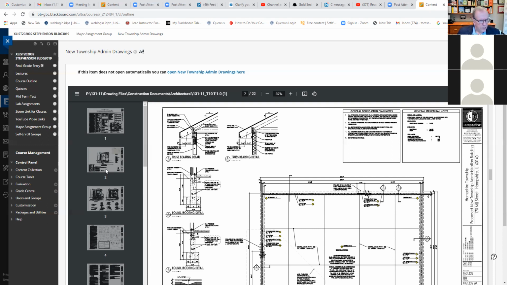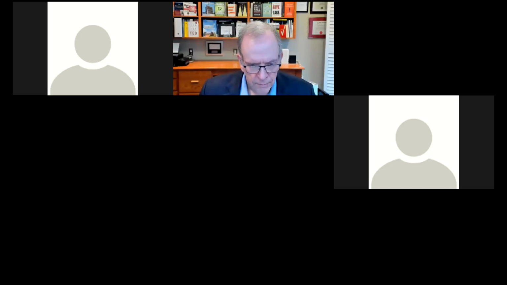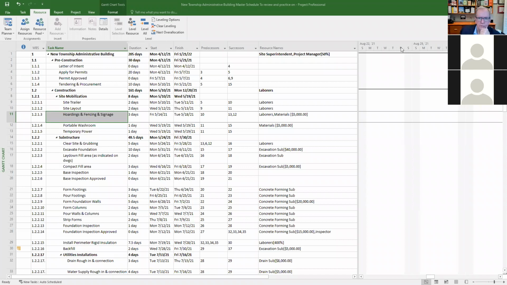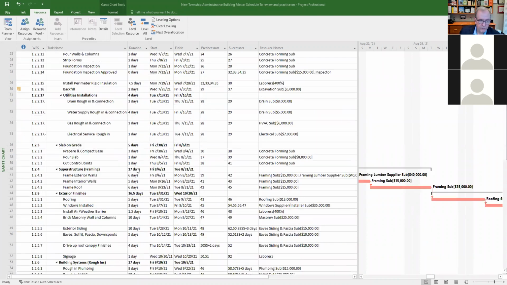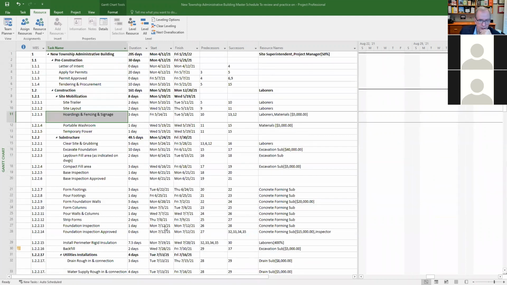And given that we did look at cash flow, I'll just show you once more on Microsoft Project how you can review cash flow, seeing we were talking about that in our lecture yesterday. You go to File. And this is similar to the file that you have, for that same building that we were just looking at for your major project assignment. So this is the start point file I give you for MS Project, right?